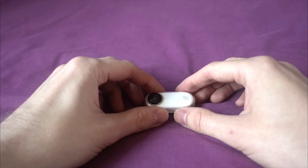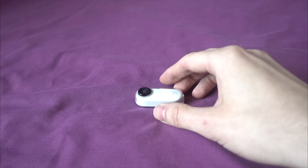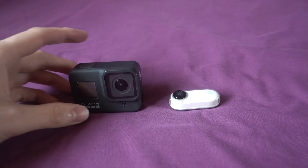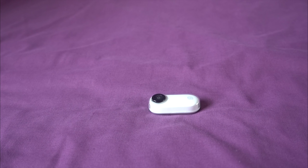It has a built-in gyro, so when the information from that is paired up with the video using either software on your phone or a computer, the footage can be cropped and stabilized automatically, similar to what RealSteady Go does with the GoPro. Insta360 have recently added FPV stabilization to the firmware, which is similar to GoPro's HyperSmooth, except you can choose between the two or have no stabilization at all after the footage has been recorded, because it's all software based. Originally the Insta360 GO wasn't made for FPV, but FPV has given the camera a second life.